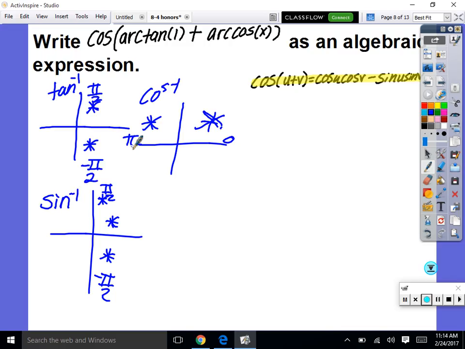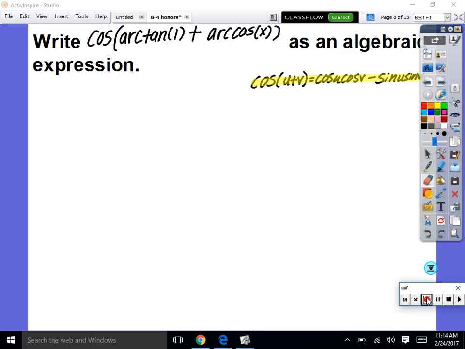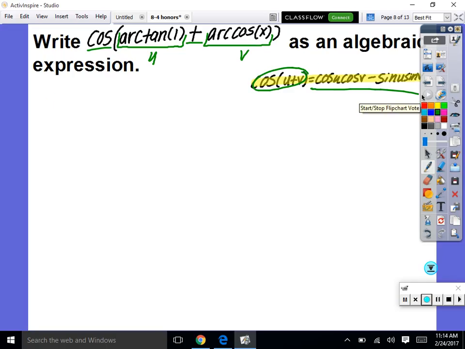Okay, so we're going to evaluate this. I'm going to push pause real quick. Okay, so we're going to notice this is a sum for a cosine, so we can rewrite this in pieces. This is our U, and this is our V. We've got to show our work nice and pretty here or we'll get confused. Instead of having this, we need to have this so we can evaluate it.